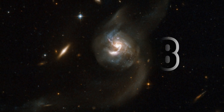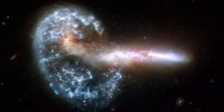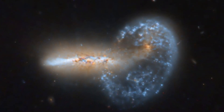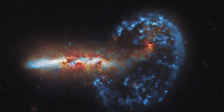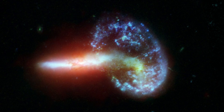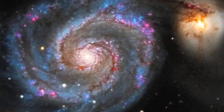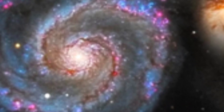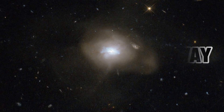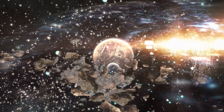Number 2: Arp 148. Arp 148 presents the startling aftermath of a cosmic collision between two galaxies — a ring galaxy and its companion sporting an elongated tail. The collision's impact formed a shockwave that initially drew matter toward the center and then propagated outward in a distinctive ring shape. Optical measurements reveal a dark dust lane in the nucleus, which turns out to be a strong area of infrared-detectable obfuscation. Often referred to as Mayall's Object, Arp 148 is positioned around 500 million light-years away in the Ursa Major constellation.